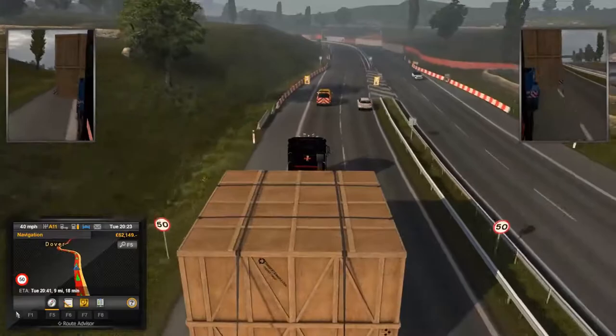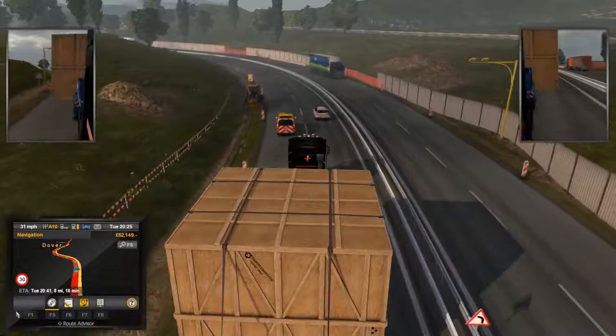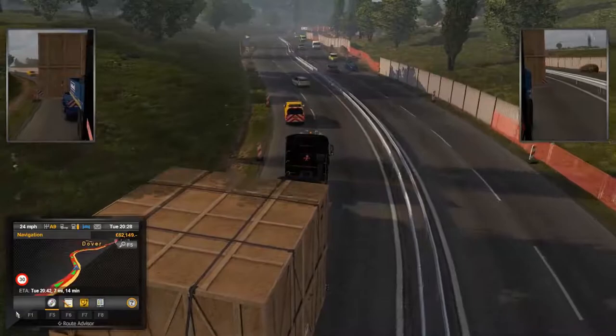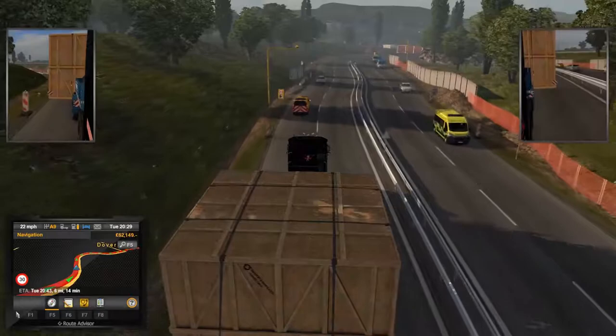So we're within 8 miles of our destination. So I'm trying to keep within this speed limit because we're actually descending as well. And as you probably saw during the high speed, we had a bit of a silly crash. That's because I lost concentration for a second, got distracted, and ploughed straight into a barrier.